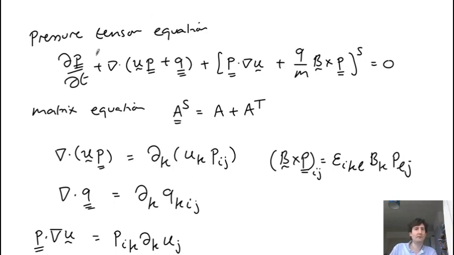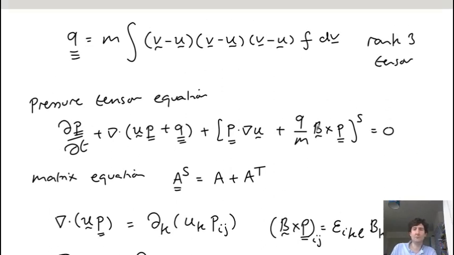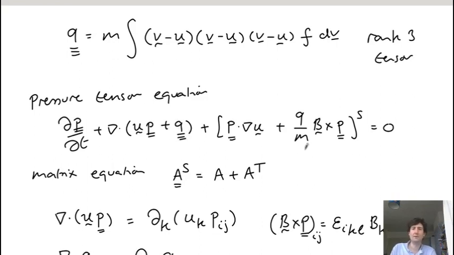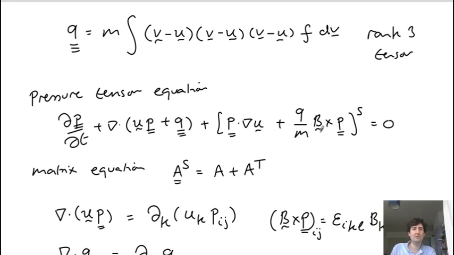Okay, so this so far has made essentially no assumptions. We've just taken the collisionless Vlasov equation. That's the only assumption really so far, that there are no collisions. And we've then just taken moments of it: the second moment to calculate the pressure tensor, and the third moment to calculate the heat flux, the pressure tensor transport tensor. And now we can start to make some approximations.